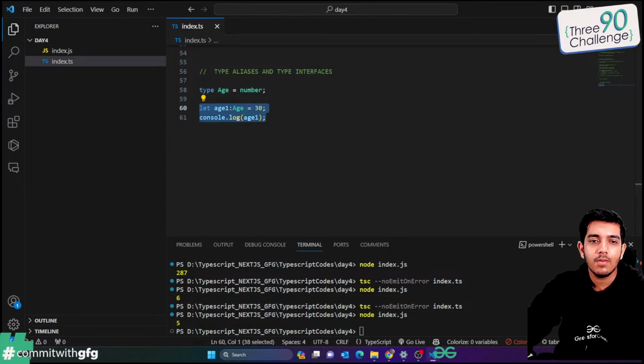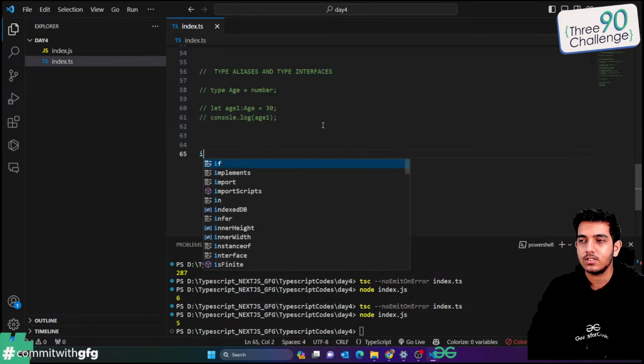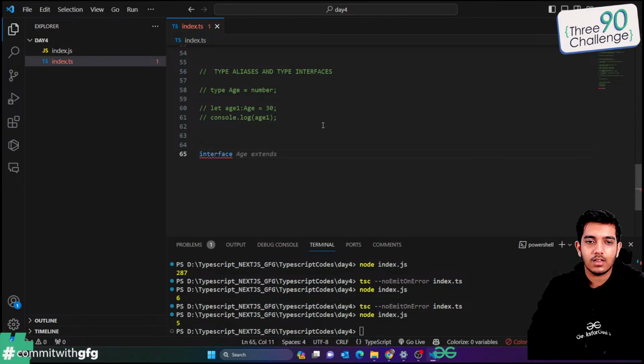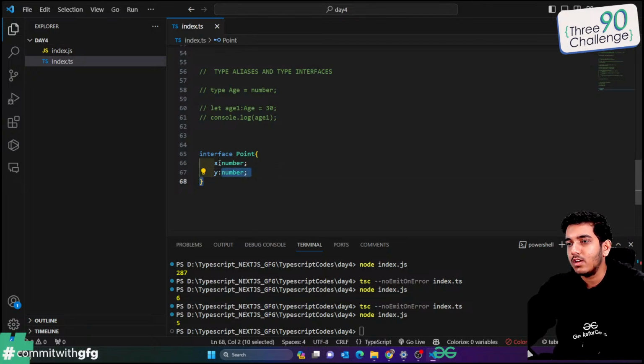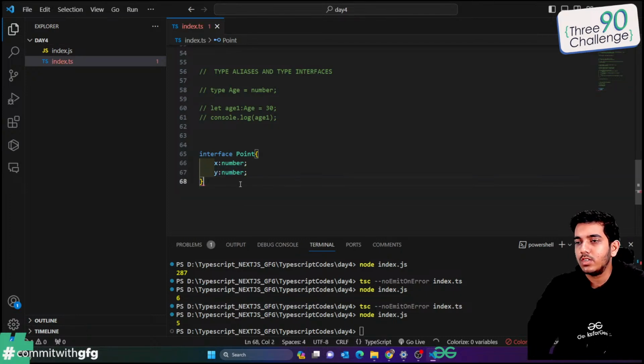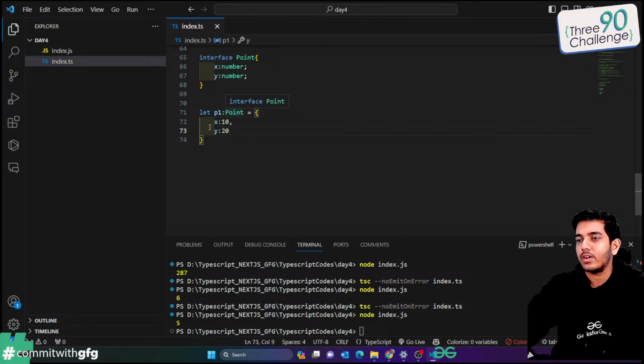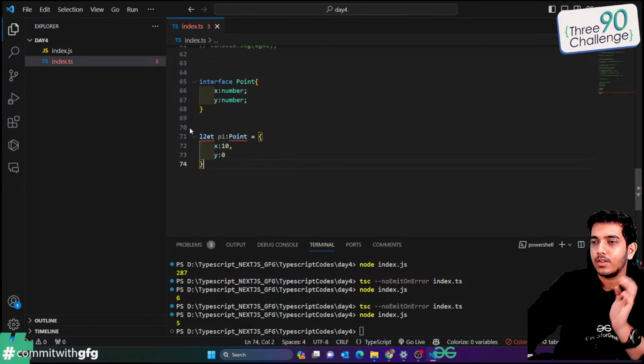This is fine till here, but you can also use it just like type interface. Remember, when we have a type interface, I'll just create an interface, and suppose I write point, and I've given this name as point. Here, if I say that x is a number and y is a number, that's how you create an interface, right? Now if I want to use this interface somewhere, I'll say let p1, and it's taking reference from the point interface, and you just provide x and y values. You can see that's how it works. That's what we did in the last video, type interface, right?